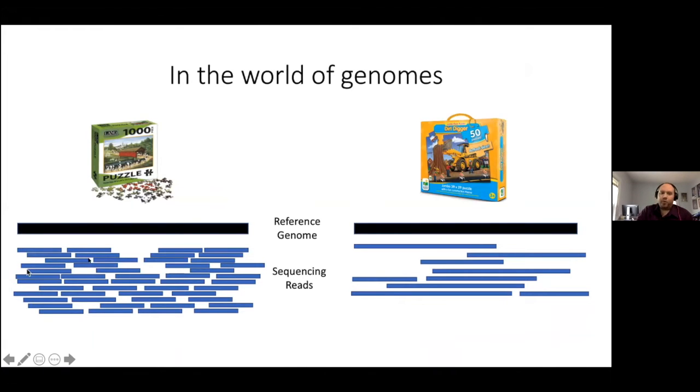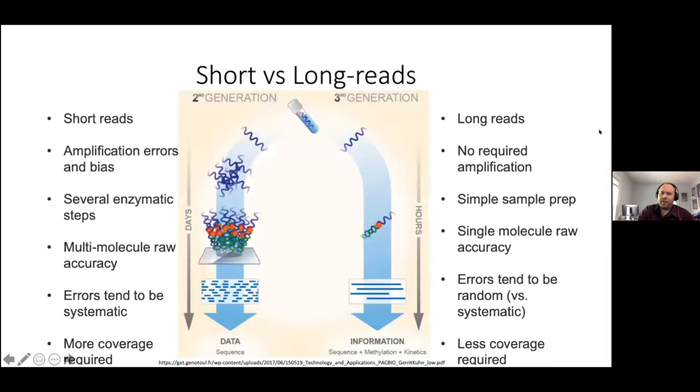Here we have essentially Illumina data, all uniform, small pieces, many of them, versus some of these third generation PacBio nanopore, probably not as deep, definitely not uniform in size, but longer pieces, easier put together. And so here's just a little more of a comparison with the reads themselves. Error rates are different, sample preparation is different, the amount of coverage needed is different, but of course those are all things that Feli covered really well.